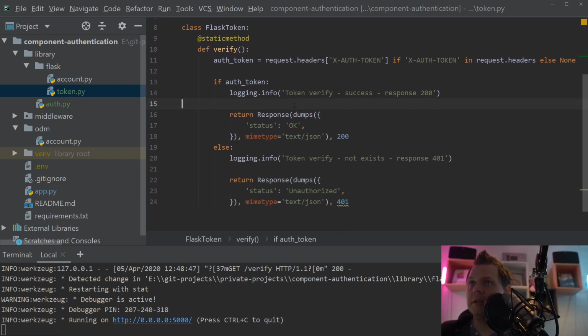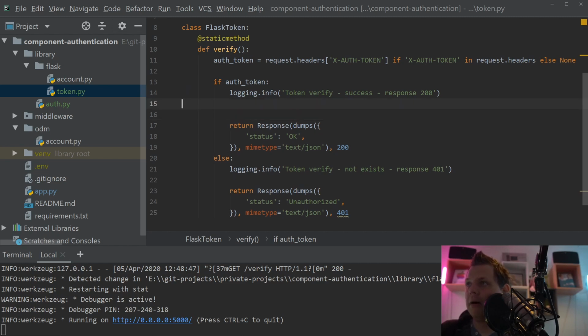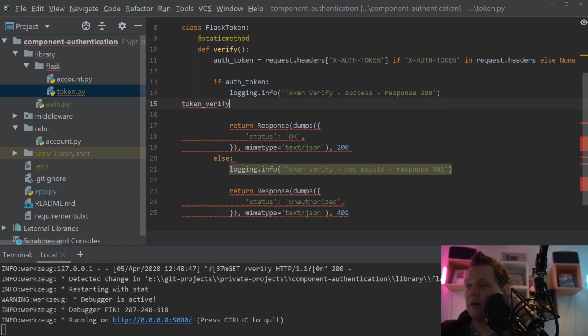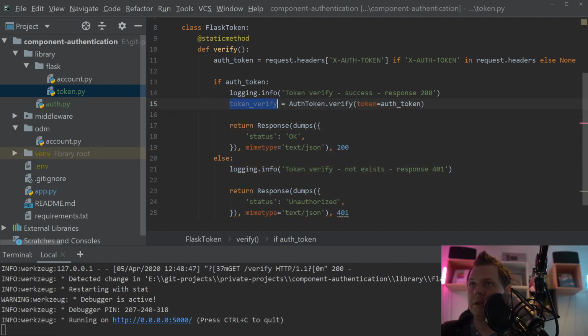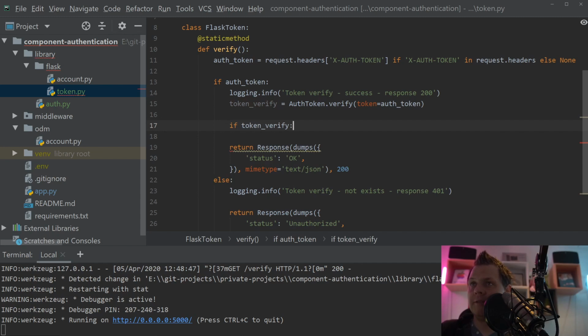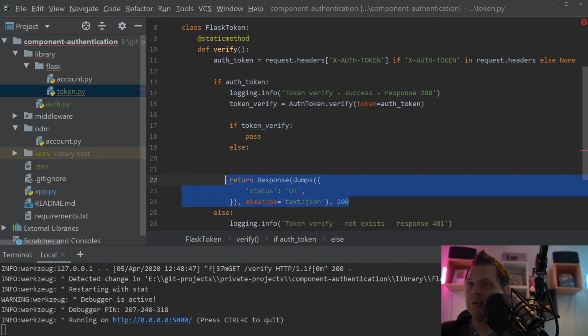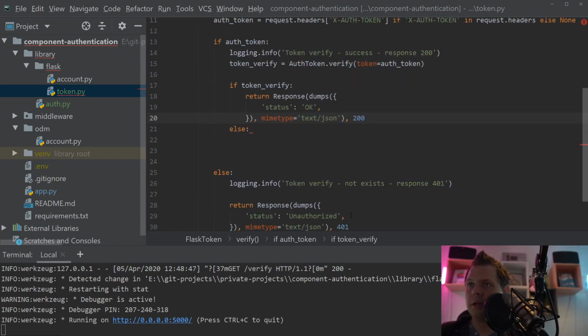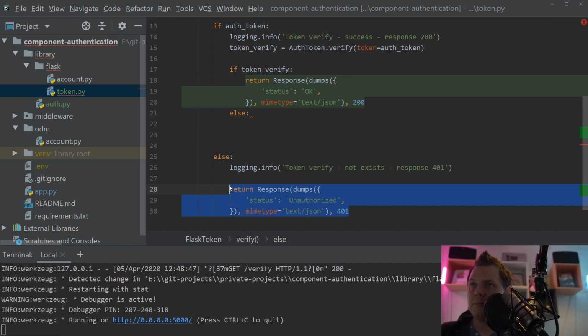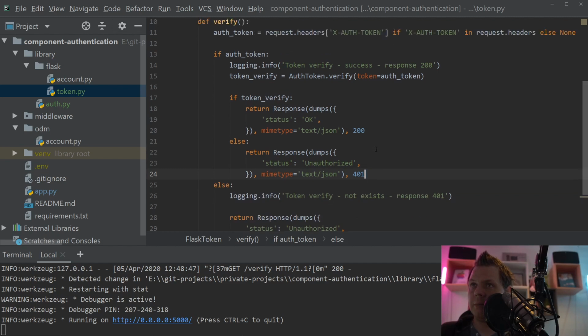And down below here we will prepare something, and that should be the token. We want to say token verify is equal to verify token is equal to auth token, and then we go up here and say if it's verified, then we do something, else, and what we are doing is just return true, and if something is going wrong, we want to return and say you're not enabled to get access.